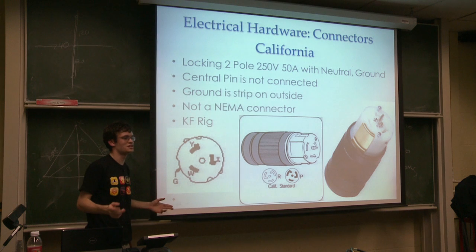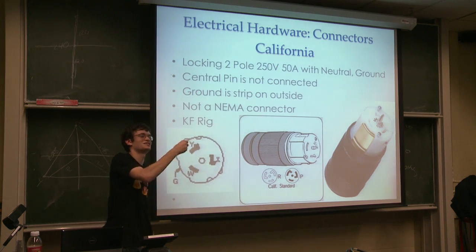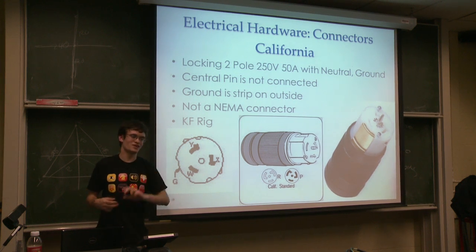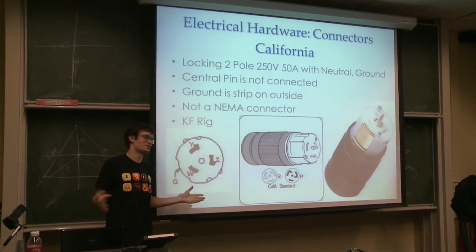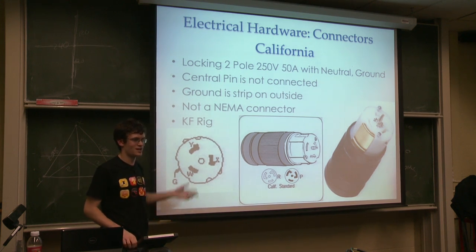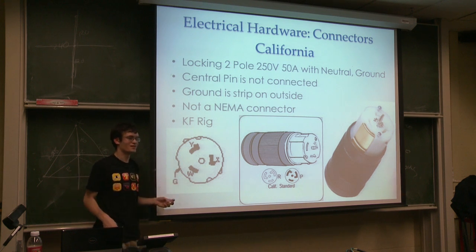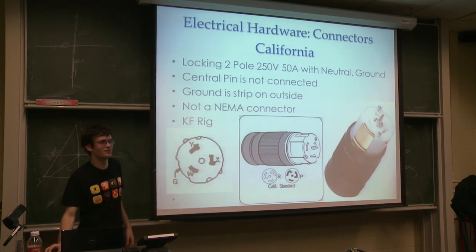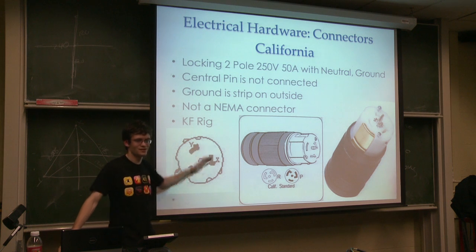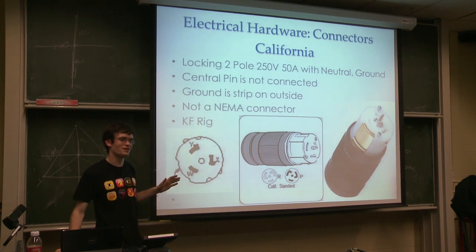So if you came for orientation, you would have seen this connector and been like, what the hell is this thing? Because it's not really standardized with anything else. 21-30, we're standardizing a lot of our gear to, which makes it easier to work with, and we all know what it is. California is an older, weirder connector that's kind of used in Hollywood. I guess that's why it's called California. It's a temporary power connector. It doesn't play well in a 3-phase system, and we're almost entirely 3-phase now. So California, I'm showing it to you because it existed on Tech gear and you may occasionally see it, but hope that you don't.